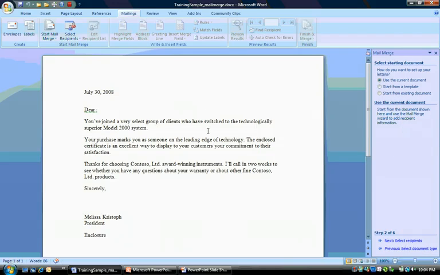In this example, again, I've already typed my document. So we're going to use the current document that I have selected. So we'll click Next, and we're going to now select our recipient list. We're going to use an existing list, and to do this, we're going to have to browse for that existing list. We also have other options for select from Outlook contacts, which is in your address book in Outlook, or you could type your list. If it's not really long, like on my list in Excel, I've only got 5 different contacts in there. If you don't have a lot, you could do that, but otherwise you're going to already have that saved. So let's browse for our contact list.